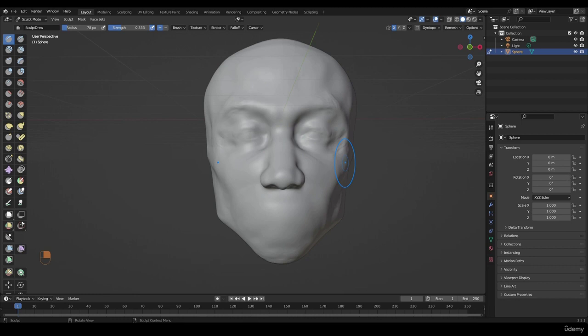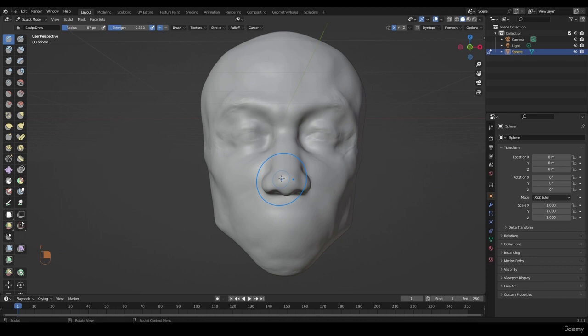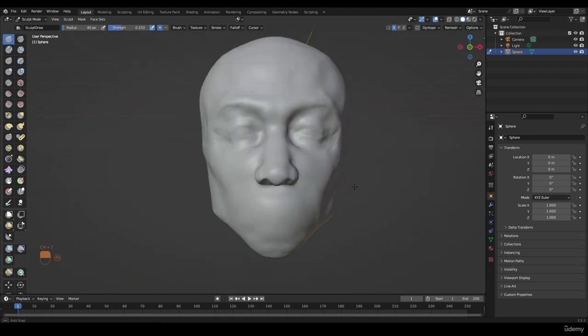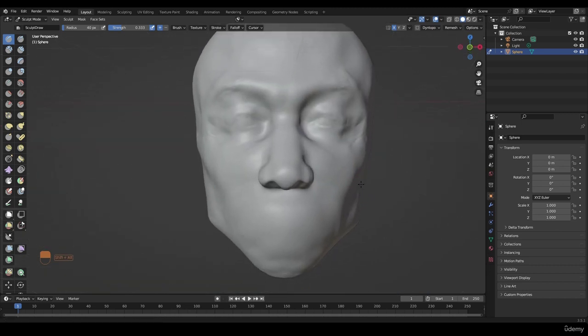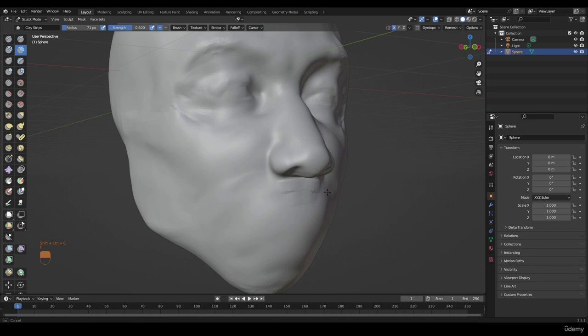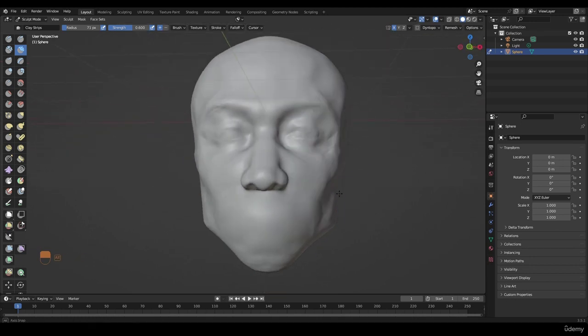So it really requires a lot of patience in sculpting. Don't get caught up with adding too many details at the beginning. Not too many details, very minor details, minor shape right now that we're going for. Okay, I'm going to smooth that out.